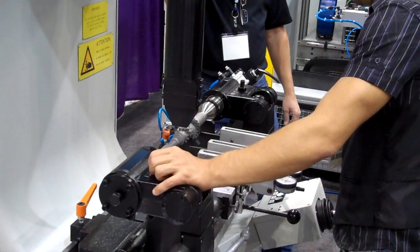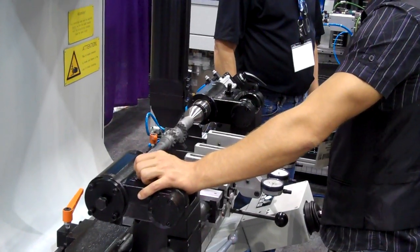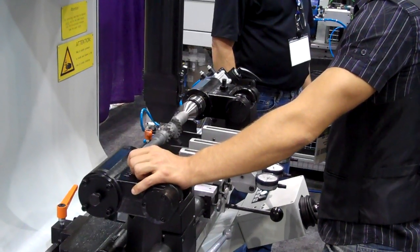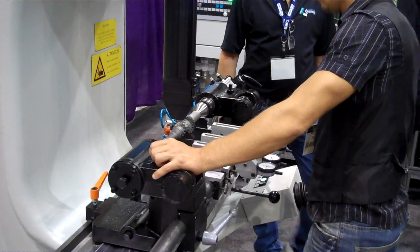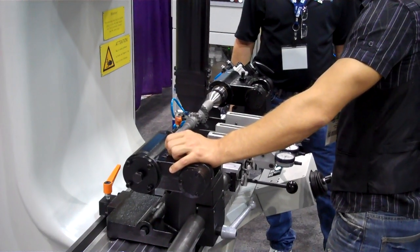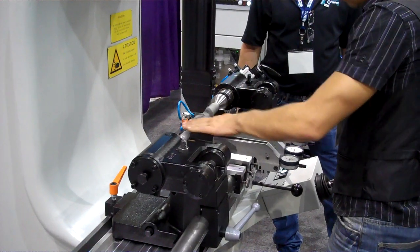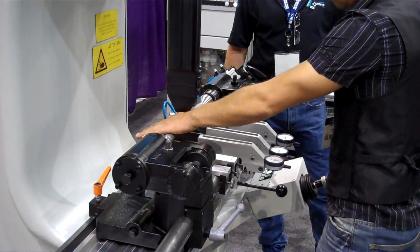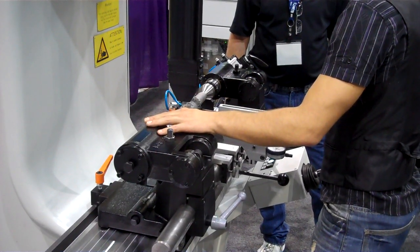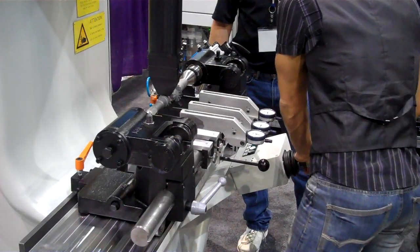Folks, while there's a little break in the action, I'm Tim Barrow from the PR agency. On your chairs is a bag with some lovely parting gifts, all the tent materials, and a memory stick that has literature, Word docs, JPEGs, and videos on all these machines for you. Before you go, grab your bag and please give me your business card. You're welcome to stick around and ask more questions and watch the machines in action. Thank you all very much for coming.